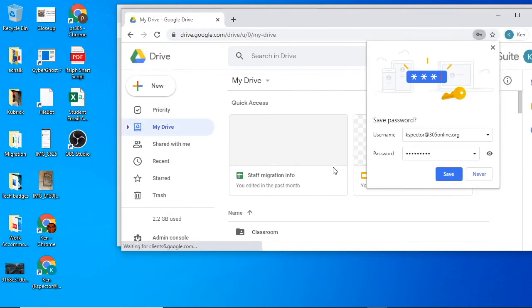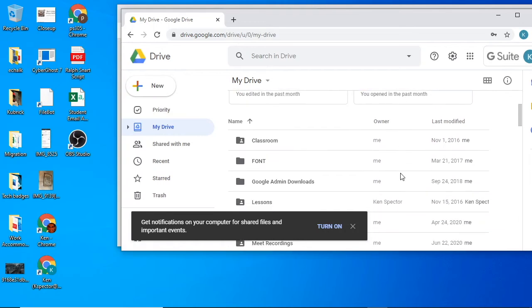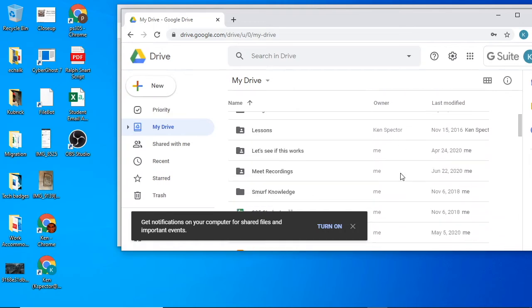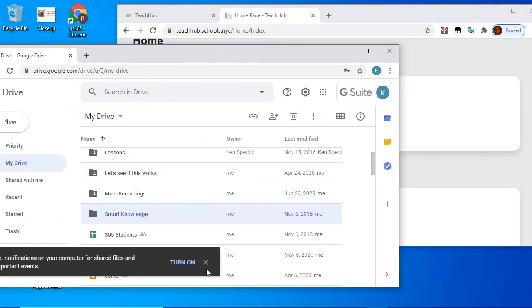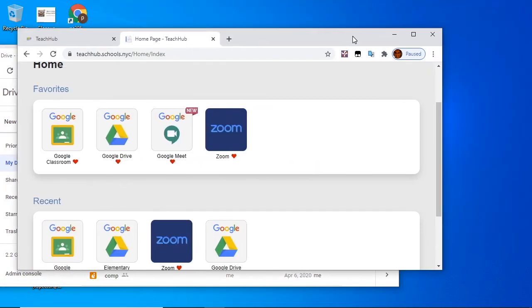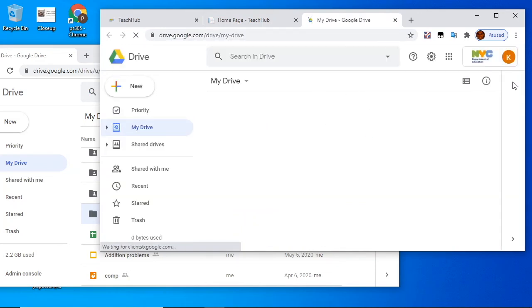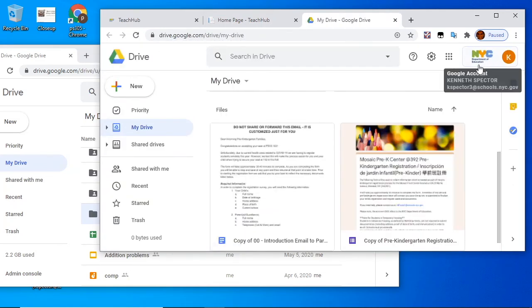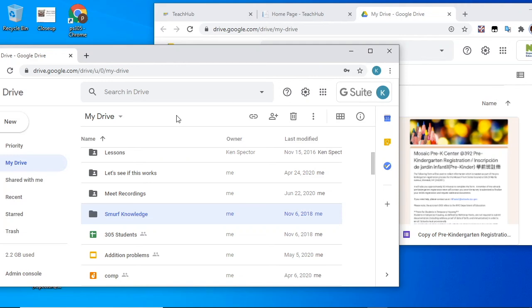Ta-da! All right. So what you do here is, oh, Smurf knowledge. Let's transfer some Smurf knowledge in my 305 account over to my new one in TeachHub. See, it's got this official DOE stamp on it. So official.